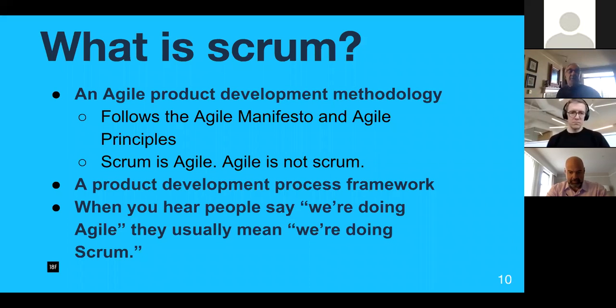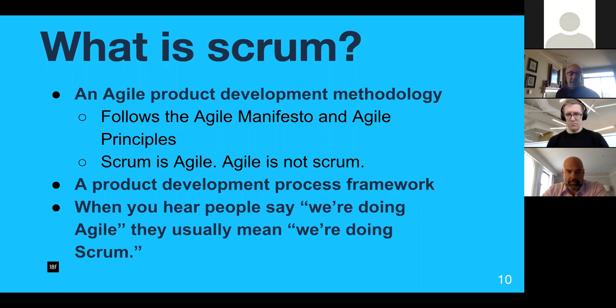So it's an agile product development methodology. Scrum is a complete embodiment of all of those principles and values that we talked about yesterday. So it follows the Agile Manifesto and the principles. If this were a 2-day certified Scrum Master course, we might stop here and do an exercise, after we had talked more about the details of Scrum.